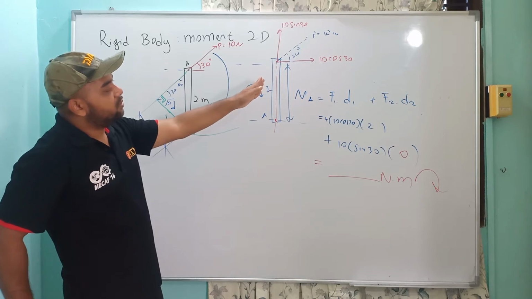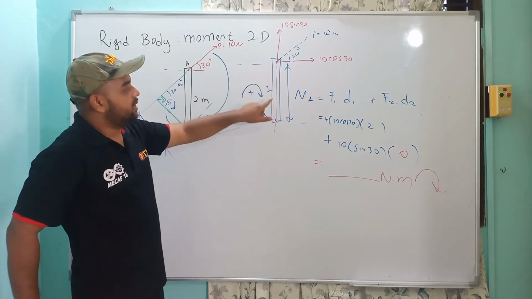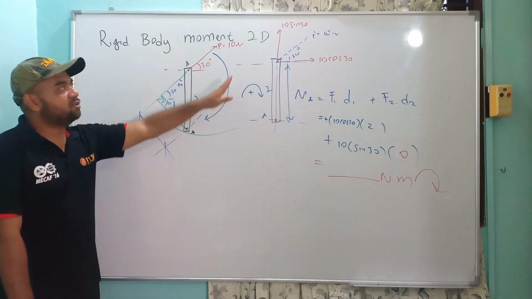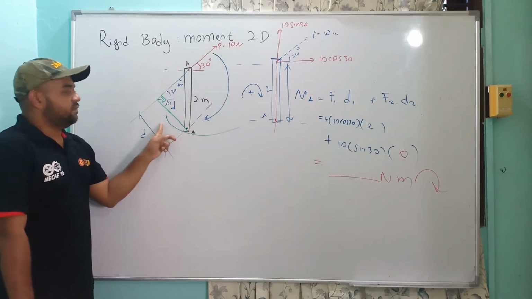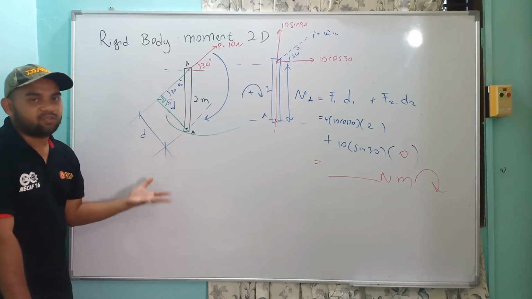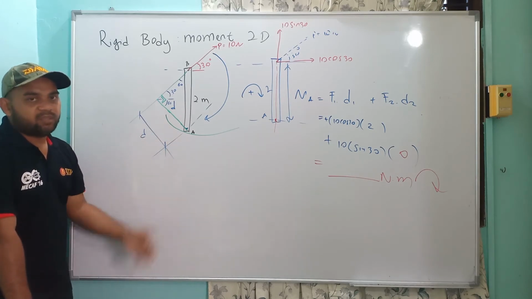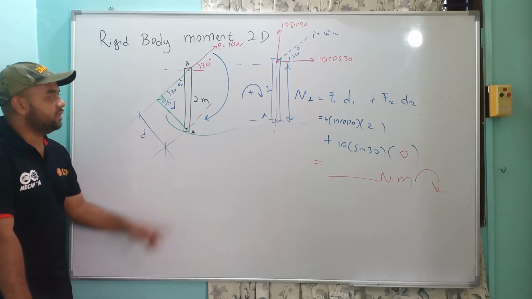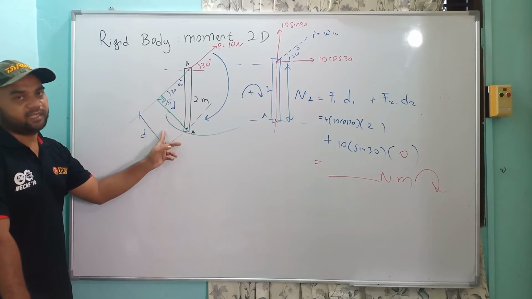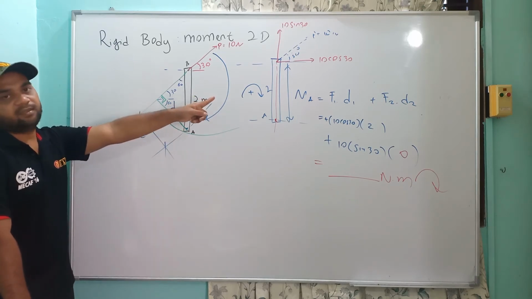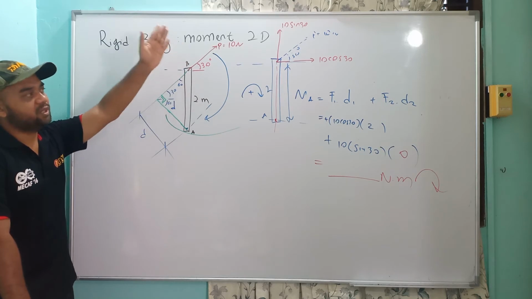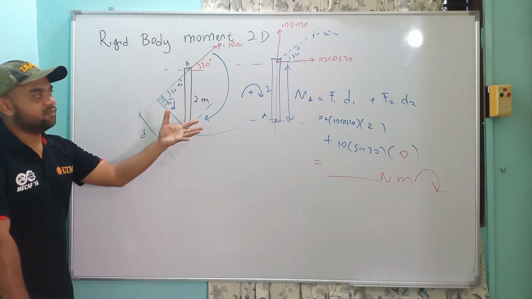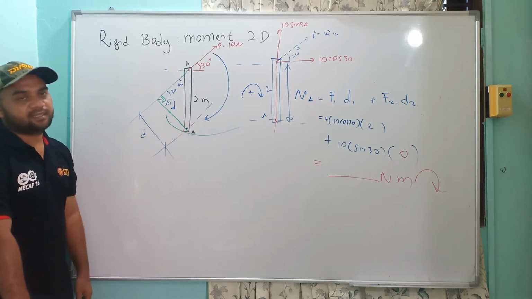It is easier for you to find the D, because you can directly find which is 2 here. The other one will be directly 0. From here, the benefit is you don't have to resolve. You just find the D. So it's plus and minus. So it's up to you which one you want to use. If you think that from here it is difficult for you to find the distance, use that method, because you know directly how to resolve into X and Y. So you just resolve, and easier for you to find the distance.